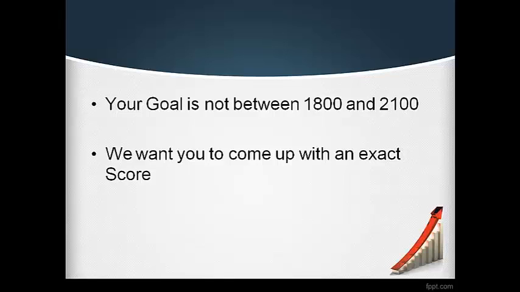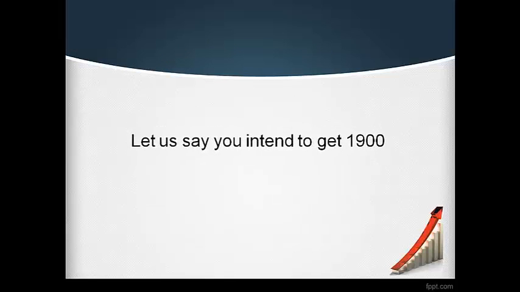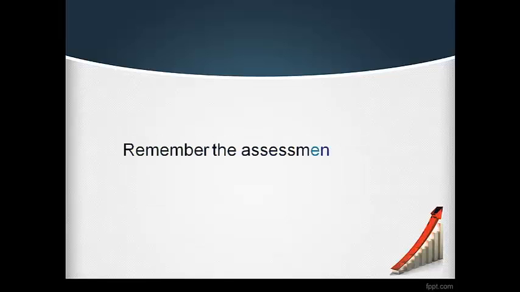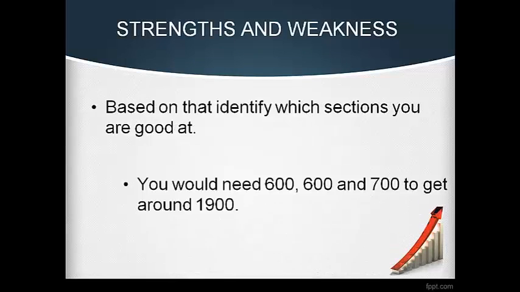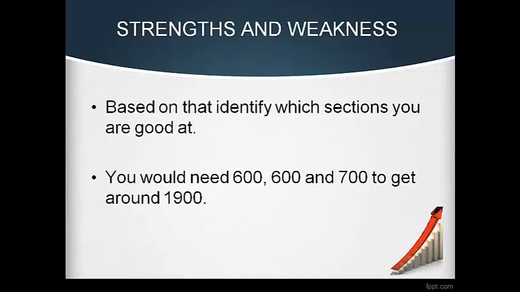So for example, let's say you come up with 1900. Remember the assessment you did, based on the assessment test we gave you. You have your strengths and weaknesses. If you're not part of the team, you should have seen the video about the assessment. You actually get to know what your strengths and weaknesses are. You need to understand who you are first before you plan the game or play the game.